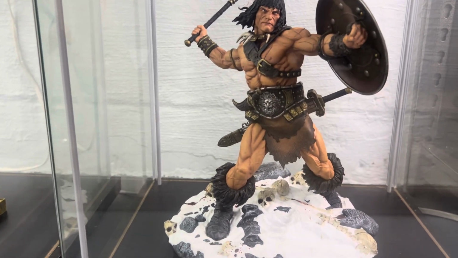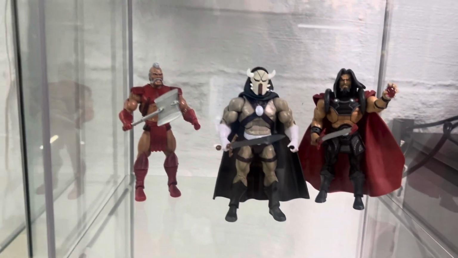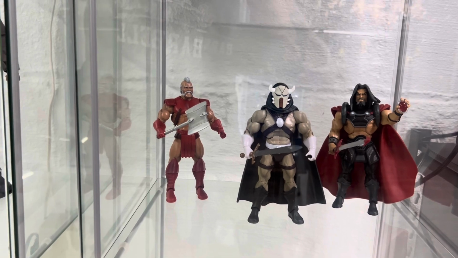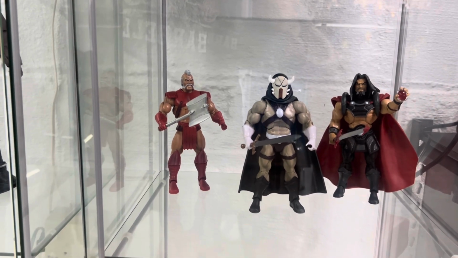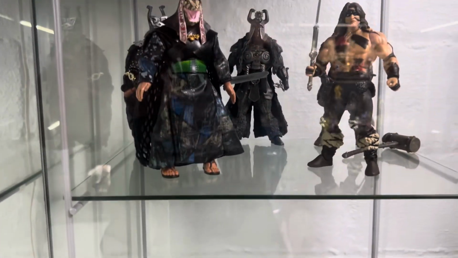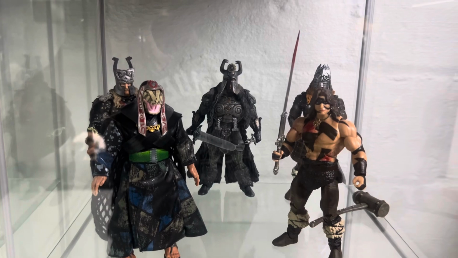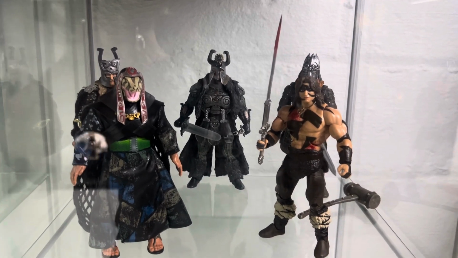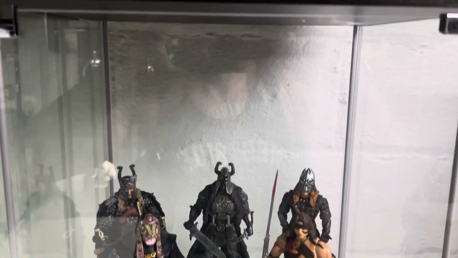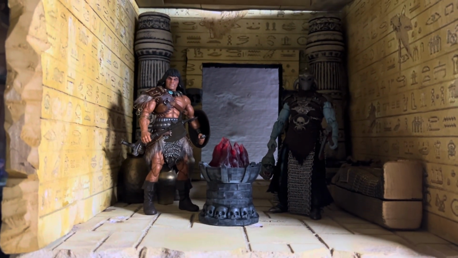Mezco actually has another Conan coming out pretty soon with Valeria. Pre-orders are up right now. A little more expensive than that one, but it's a lot taller. It's pretty freaking awesome. A couple Masters of the Universe Classics figures, along with Super 7 Conan figures. And it looks like Thorgrim has dropped the hammer. And then Mezco, Conan, and Death Dealer here.